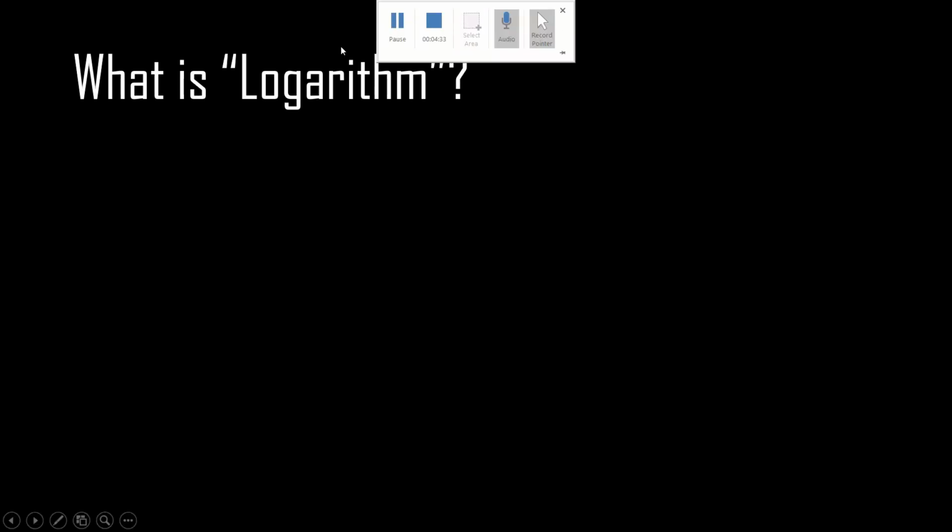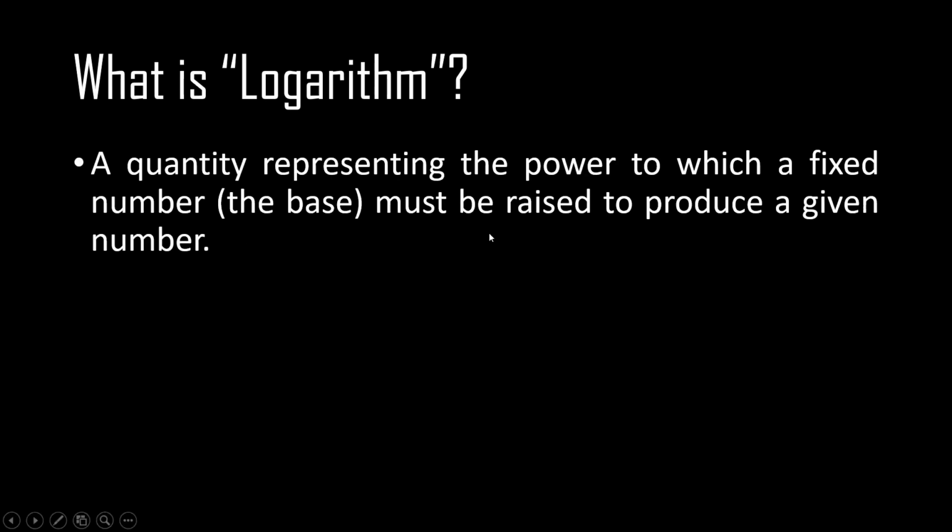logarithms. So what is a logarithm? A quantity representing the power to which a fixed number, which is the base, must be raised to produce a given number. For example, if 2 raised to 3, or 2 cubed, is equal to 8, then the logarithm is given by this equation: log of 8 with the base of 2 is equal to 3.